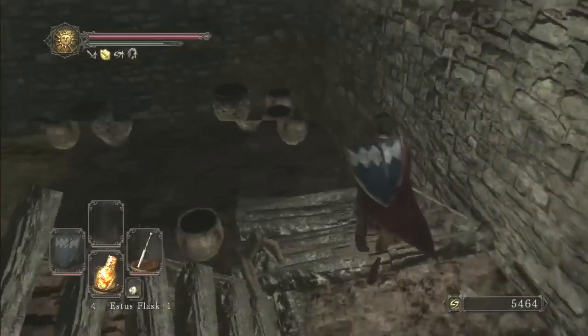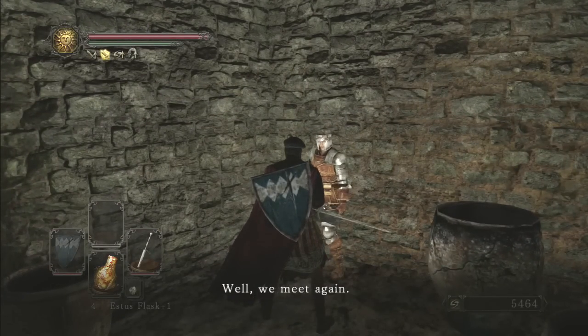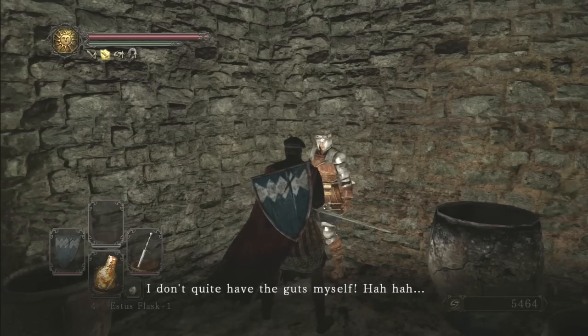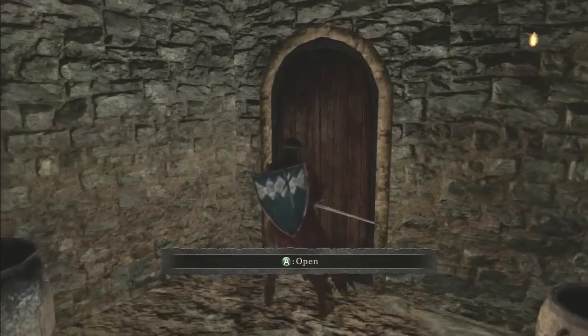Anyways, let's go ahead and talk to our good buddy. Why, look who it is. It's Pate. Well, we meet again. Yes, we do. There's treasure this way, but I have a bad feeling about it. I don't quite have the guts myself. So, is that a tempting laugh to try and get us to do it or not?